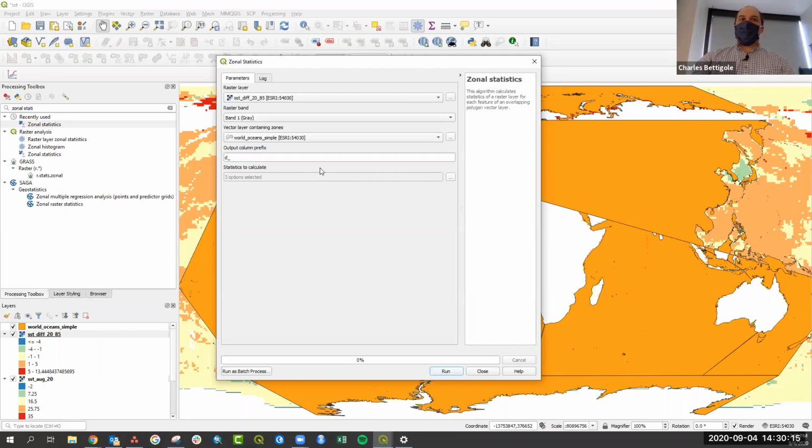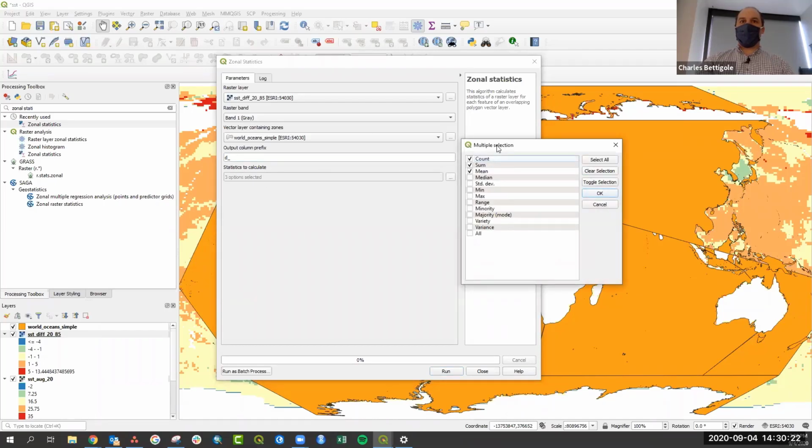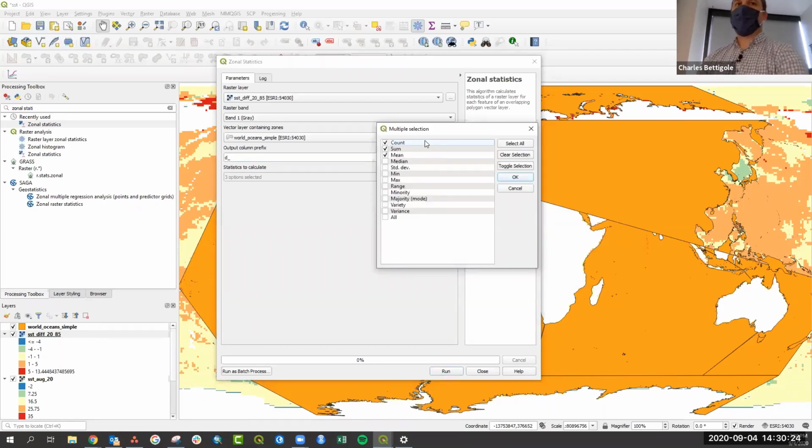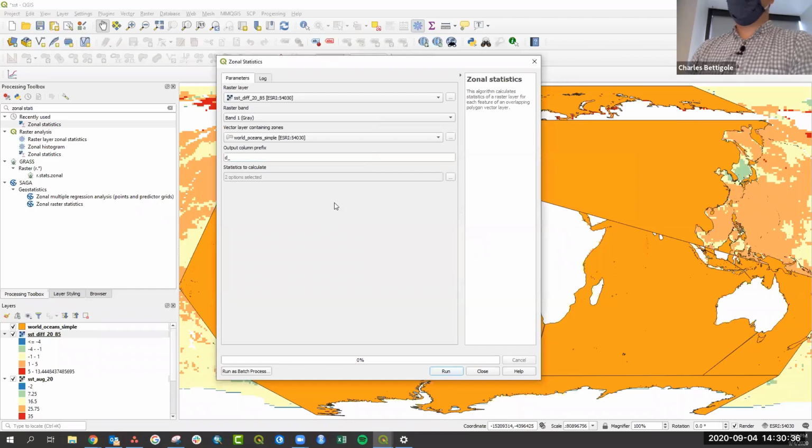And then we choose our statistics to calculate right here. By default, it's selecting 3 options. We can click these little dots to choose which ones we want to keep. We have count, sum, and mean. I'm going to uncheck sum, and we can just look at count and mean for this. Count will be how many pixels fall within each ocean, the actual number of pixels.